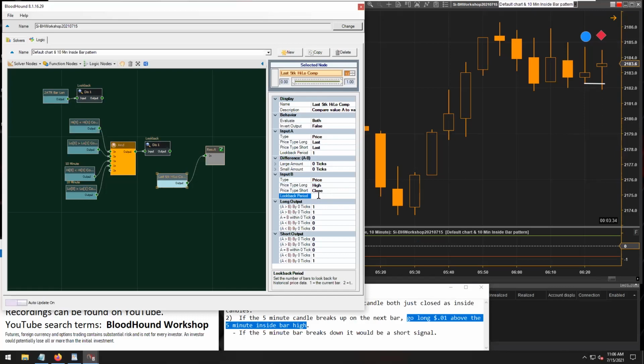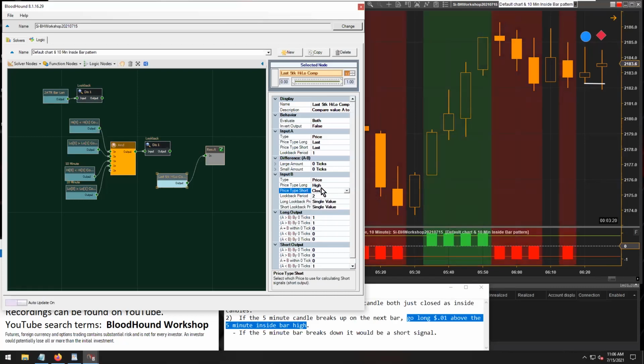So our look back needs to be 2, so that we're using the high price of the inside bar, which is going to be 1 bar back. And for a short signal, we would compare the last price to the low of the previous inside bar, like so. And then our difference, we need to put 5 ticks here, 5 ticks there.